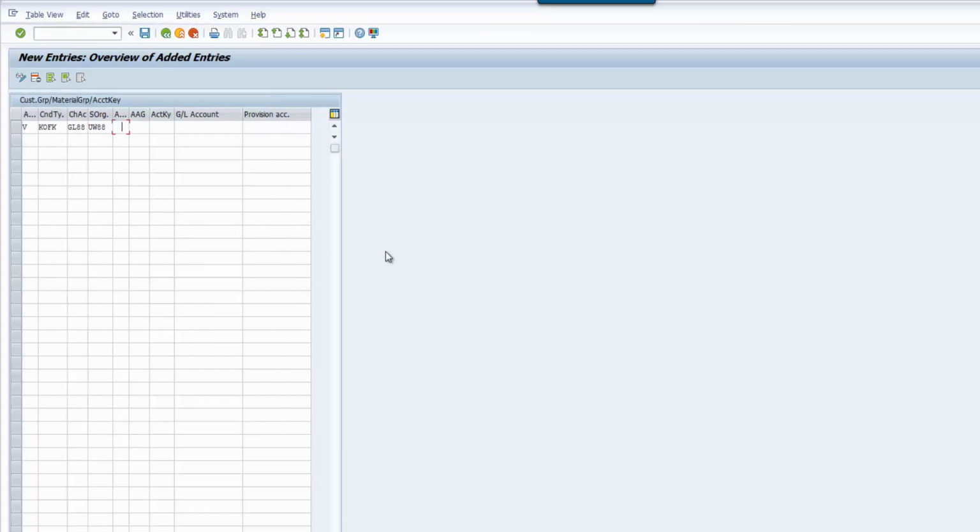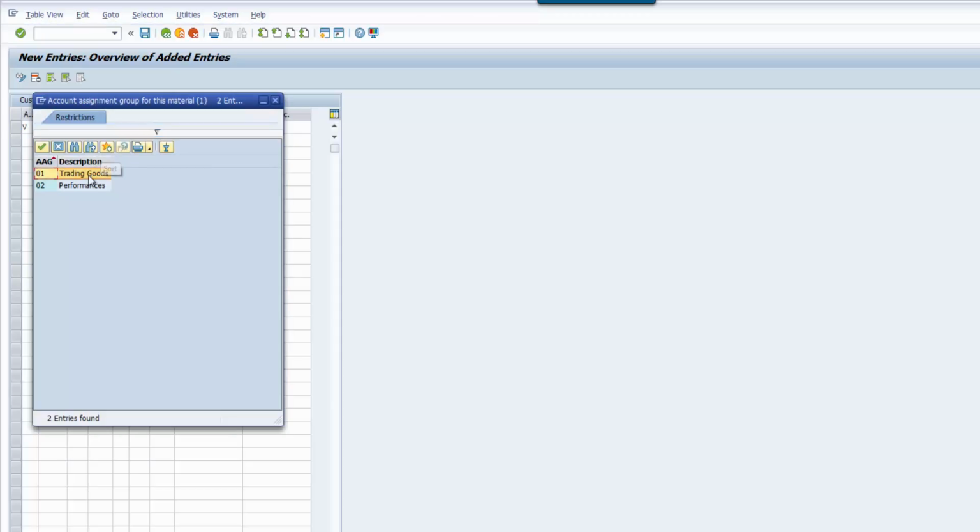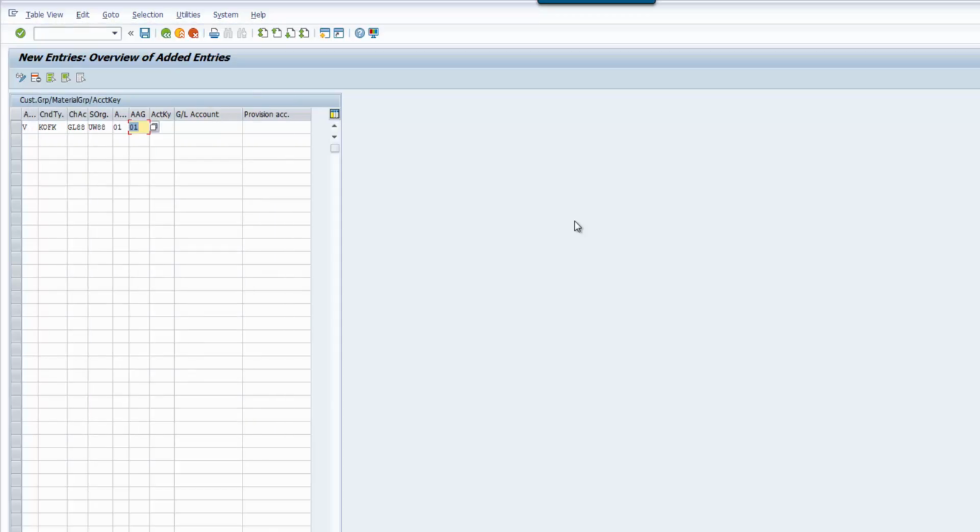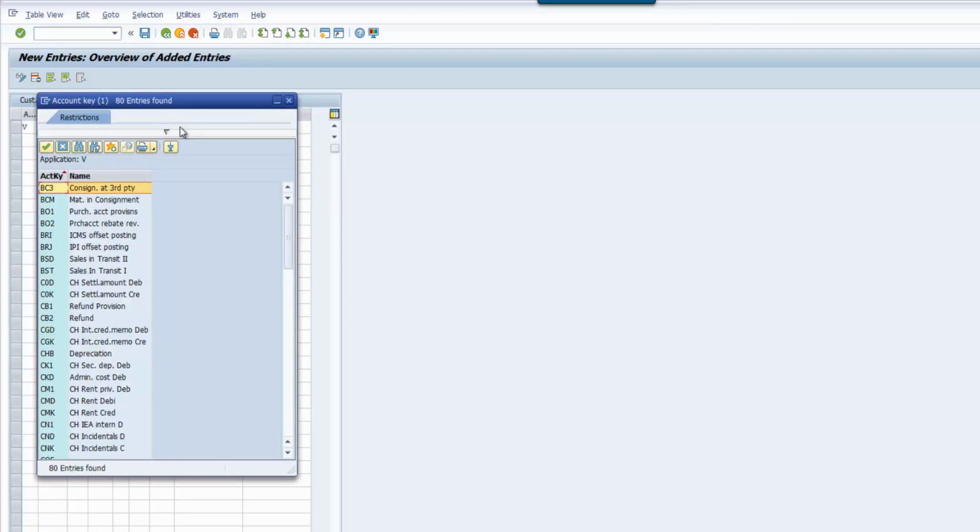Domestic revenues 01. Other material groups with the same requirements is going to be trading goods, or 01. Account key is going to be revenue, ERL.